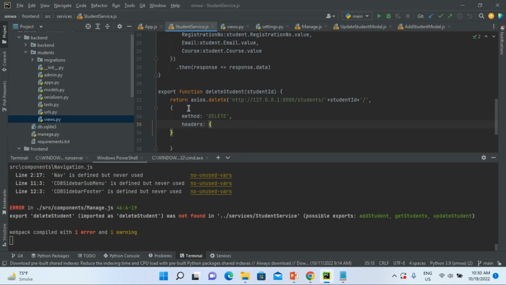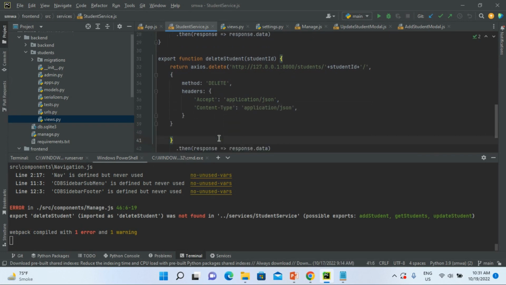And headers, it has created another bracket. And here I will say accept: application/json, and I will pass another header which is content-type. That will also be application/json.